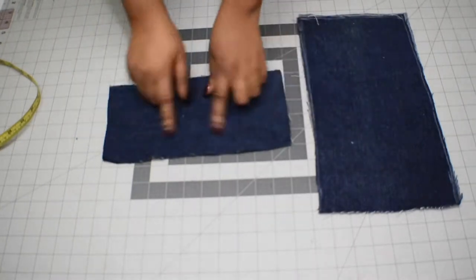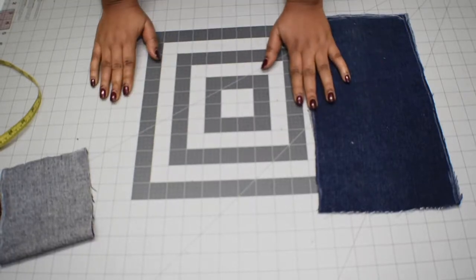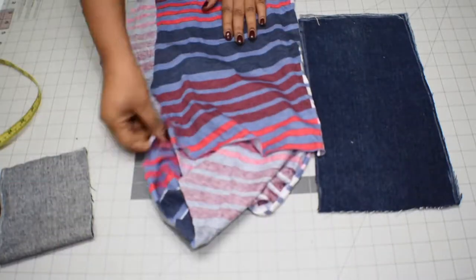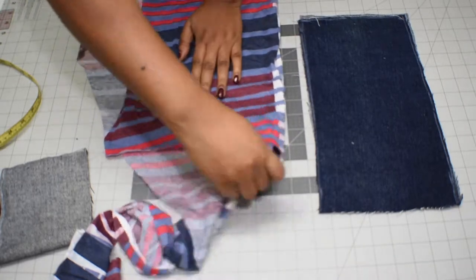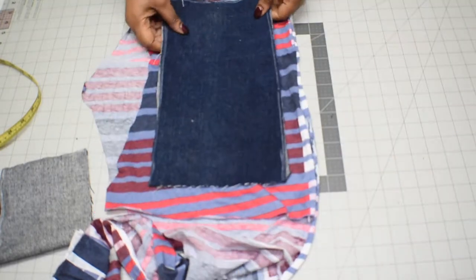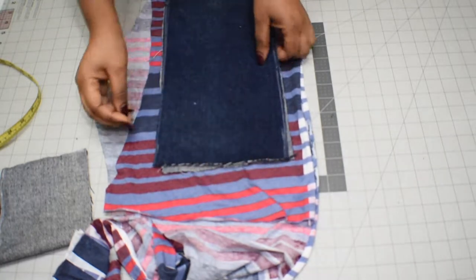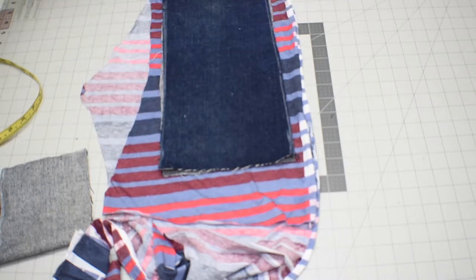When you're done, you cut out the handle. I'm using 11 by 7 inches for my handle, but you can use whatever measurement that you want. I'm also using this old fabric of mine. It's a piece that I saw in one of my baskets. I'm going to use it for the lining of the wine holder. So I will use the measurement that I use for the cutout denim, and I'm just going to place it on it and cut it out. I'm also cutting 2 of the lining.